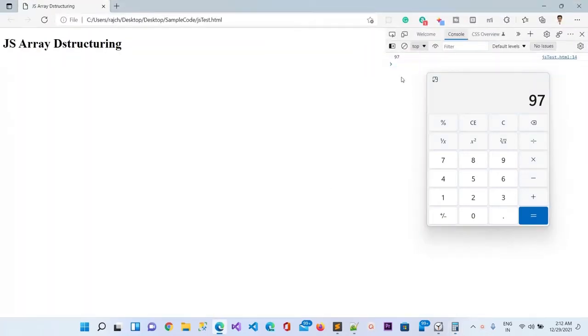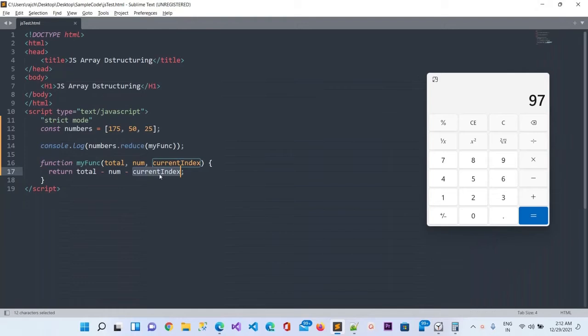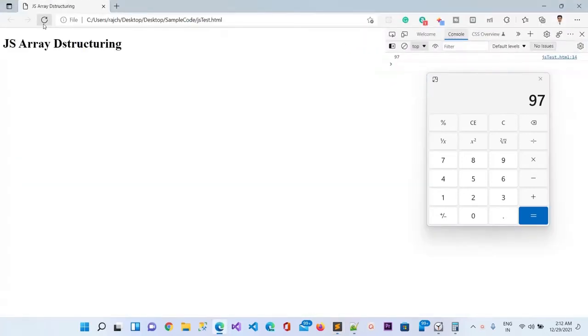So you can see 97 is coming. Suppose I do some modification here, and put 2020. What will the output be? Let me refresh the page, and here you can see it is 102.